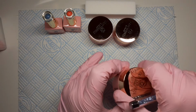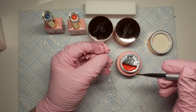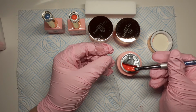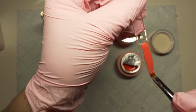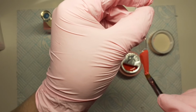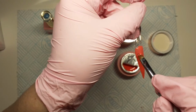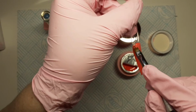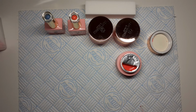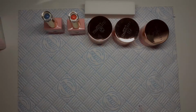That'll do. Right, this one is So Sweet. Another beautiful colour. It's very similar. That's more orangey. So they're not similar really, are they? Come on, that's it. This is beautiful. Really, really beautiful. How pretty. Right, I am going to do a second coat off camera. I will also do a top coat and then I will be back to show you.